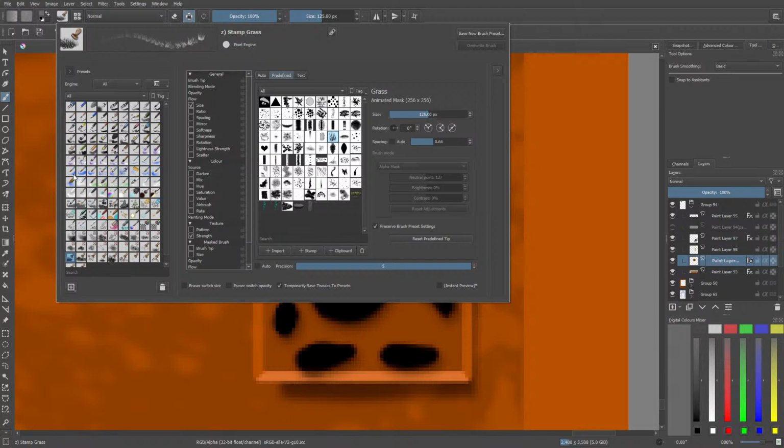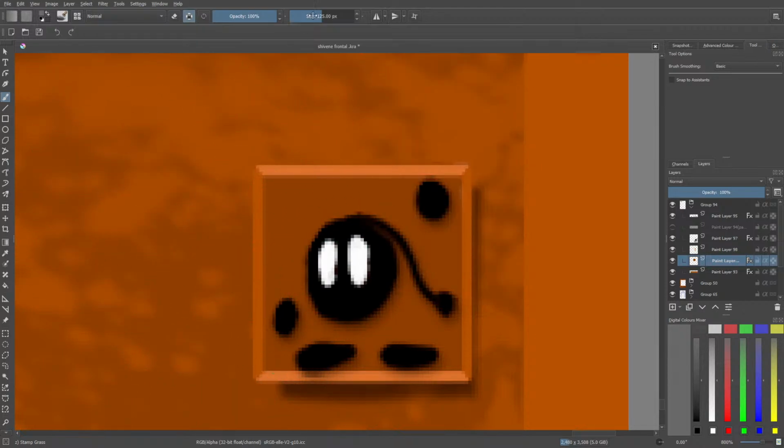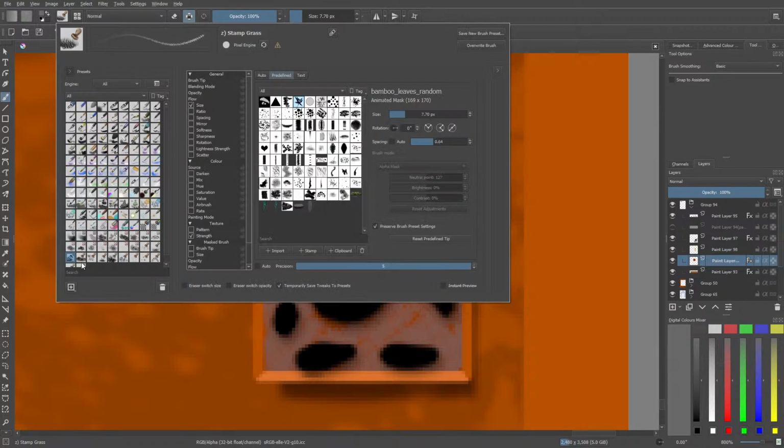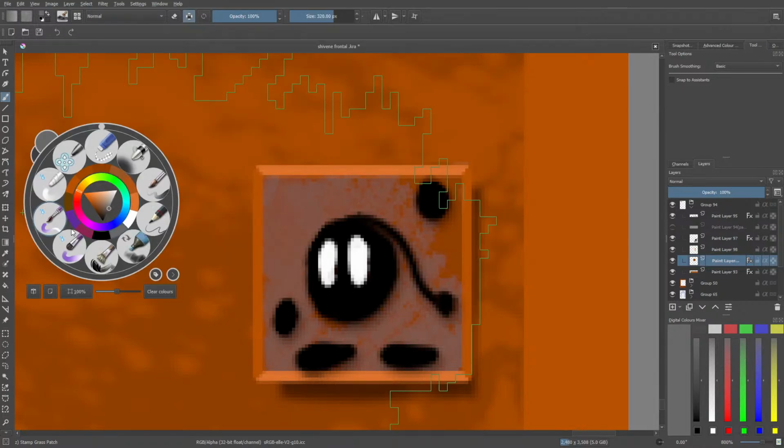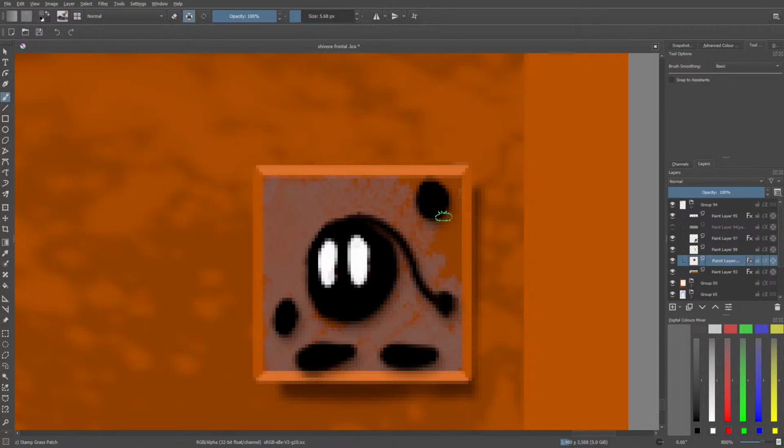Where is the stamp? There it is. Which one do I need in this one, right? And then I need to just get very tiny on this. Yes, that will work. Alright.